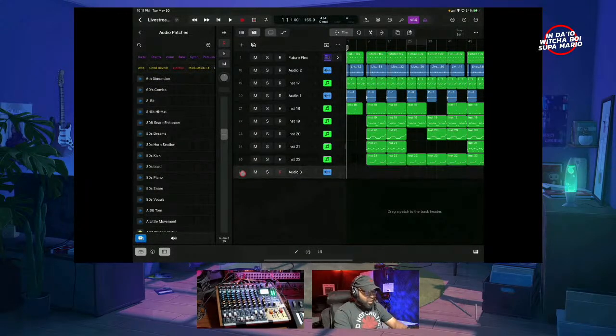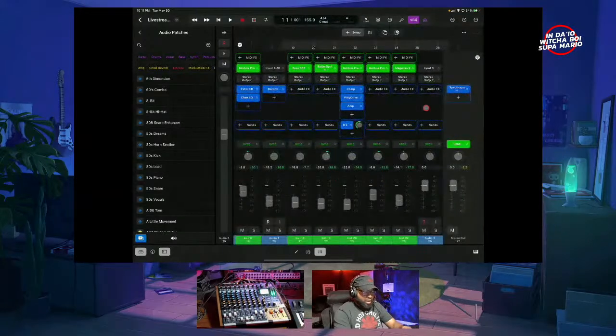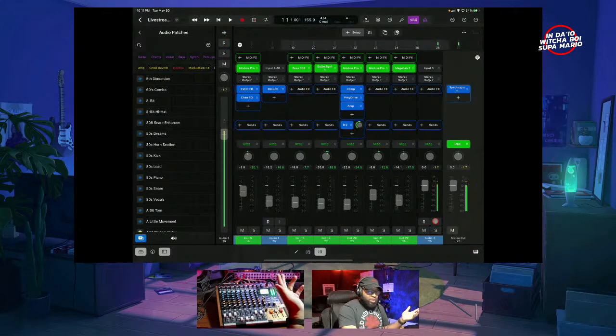Let's say you want that down right there, go there, and just hit right there, and you can hear my voice. That's the input monitoring. If you don't want to do that, just take it off and you start recording, you know what I'm saying? So that's how easy it is right there and stuff like that.